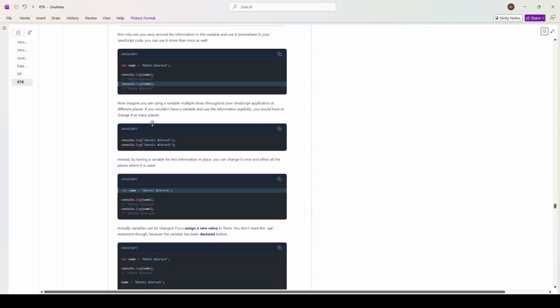Now imagine you're using a variable multiple times throughout your JavaScript application at different places. If you wouldn't have a variable and use the information explicitly, you would have to change it at many places. So if you want to change it, you would have to change it manually.